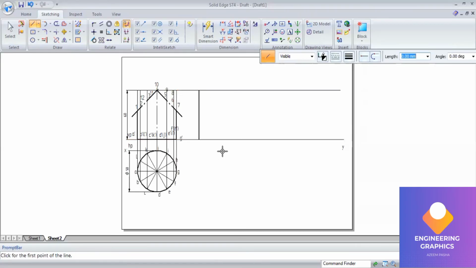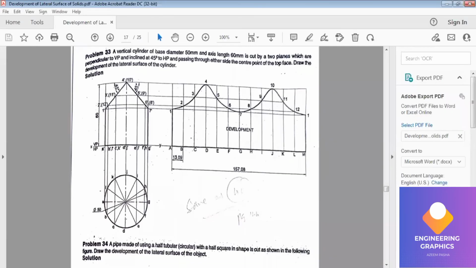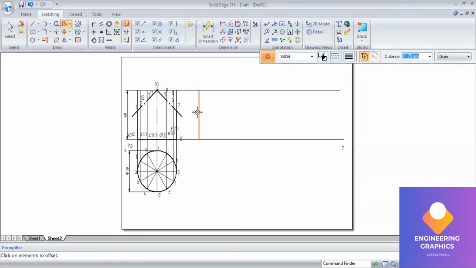Now using offset command, I'll be giving a length of 157.08. You all know how to find out, that is pi d. So that is the formula to find out this value, pi into diameter. So we will get this exact length.